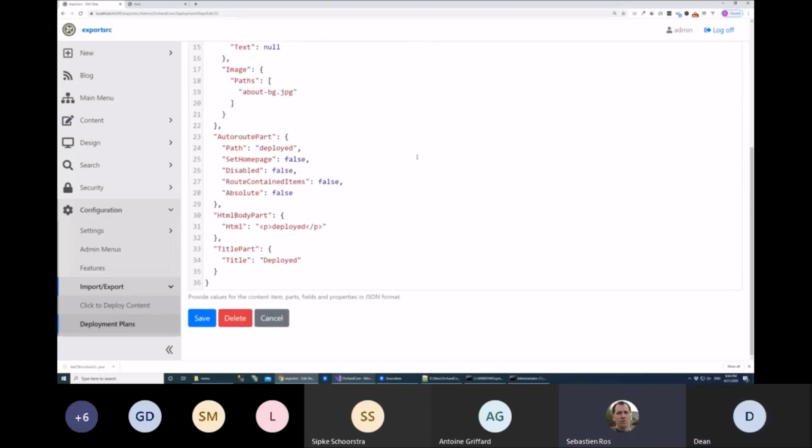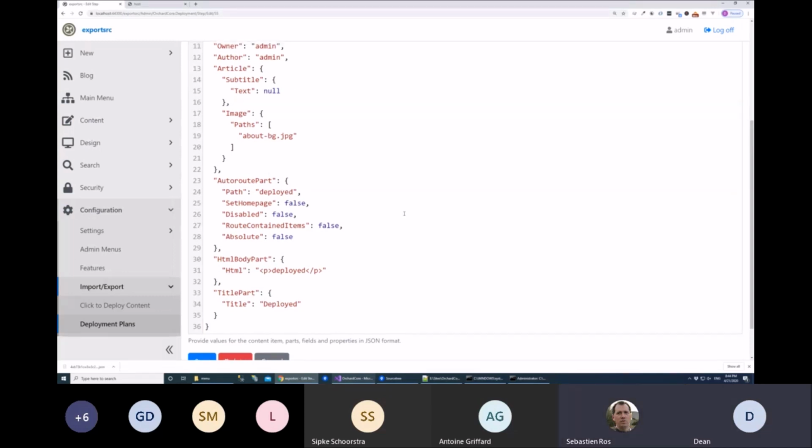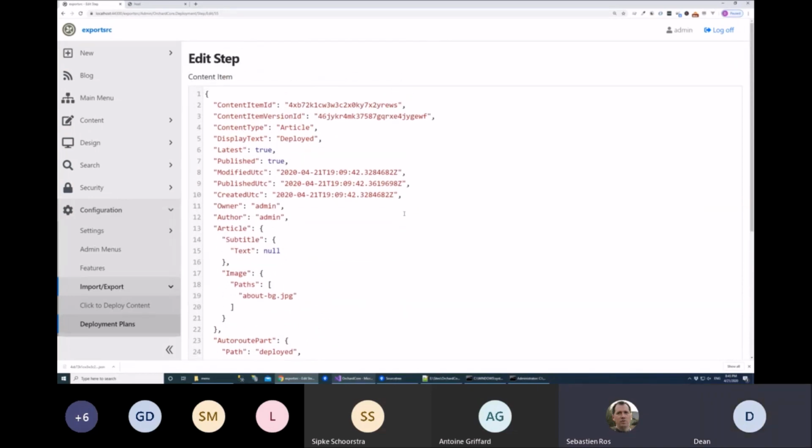Is that a new thing? Yeah, it's a new thing. No, I mean this content step, this step. The step is new. Yeah, that's okay. That's a weird step. Yeah, I made the step because you said last week, make it so it adds to a deployment plan. So yeah, but why did you copy the code, the content? Well, you've got to put it in there.